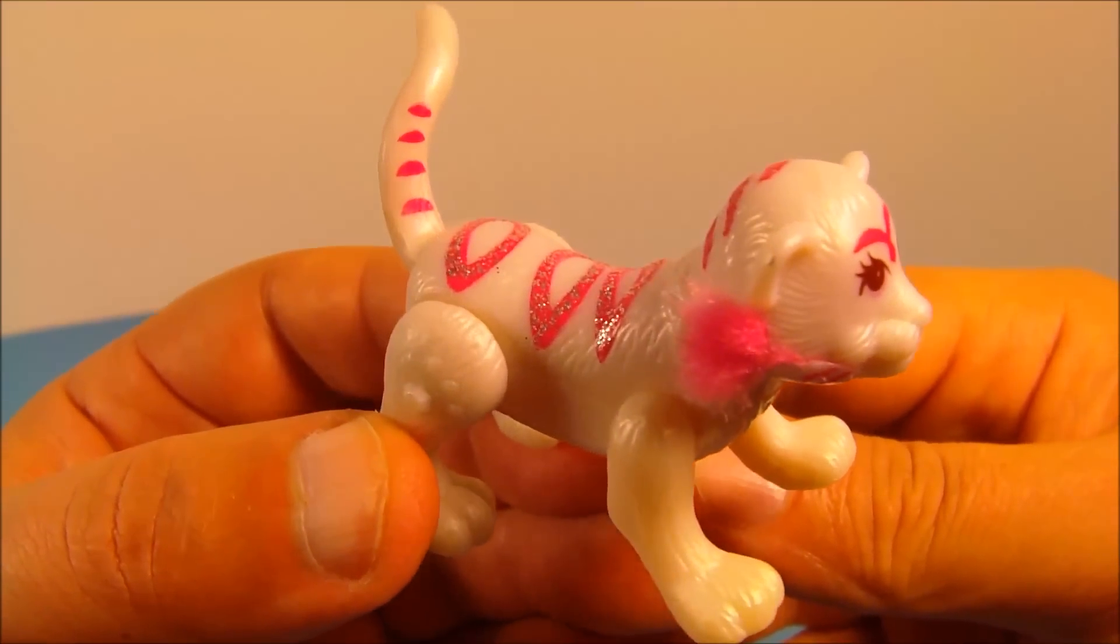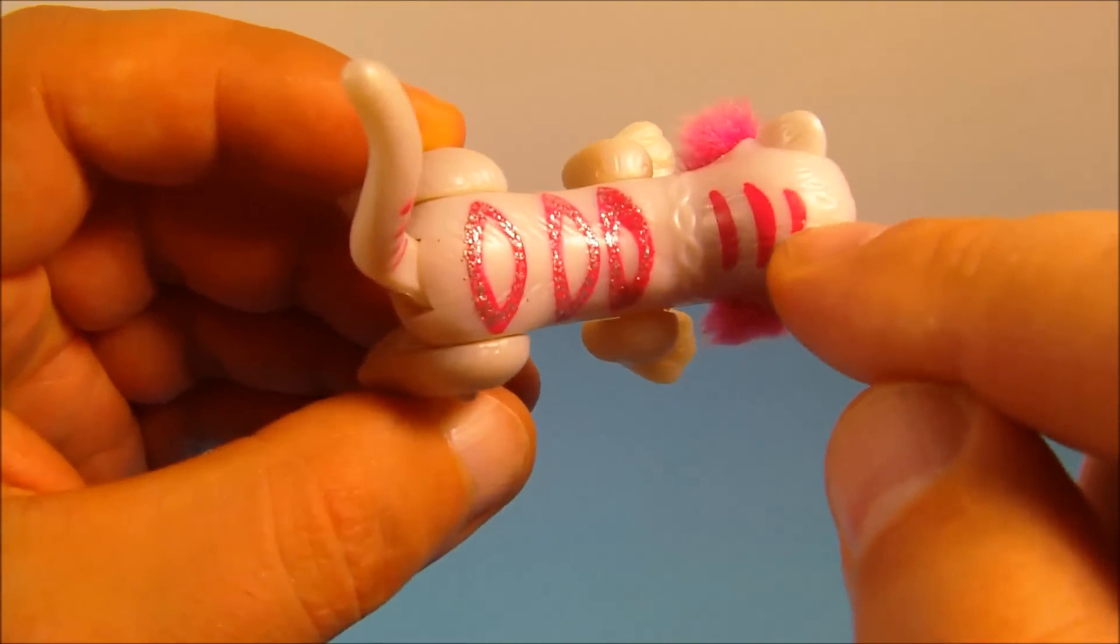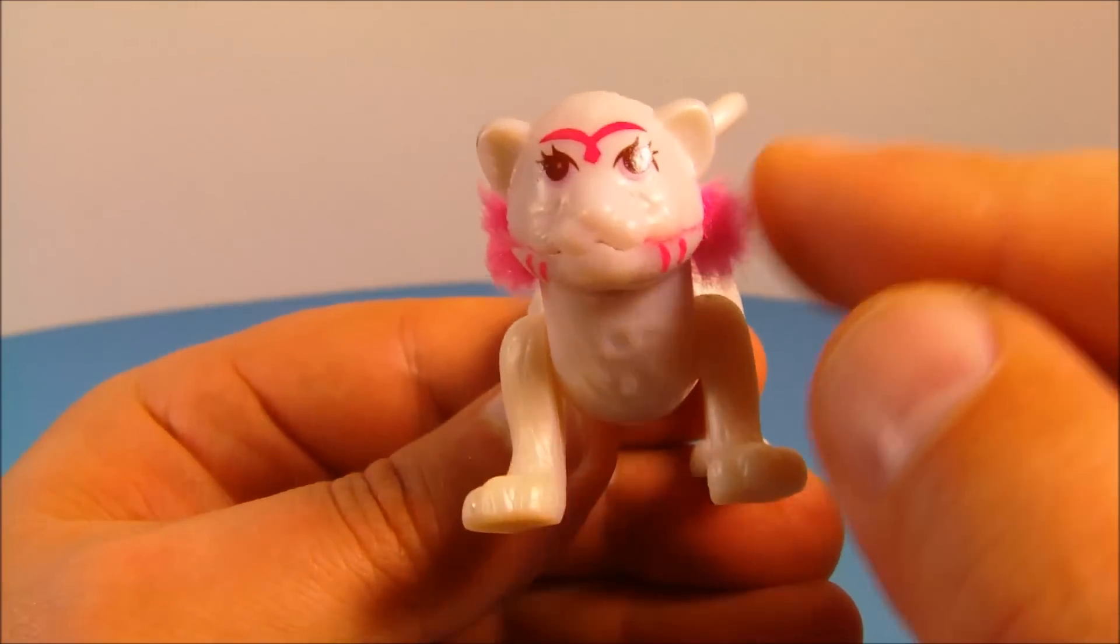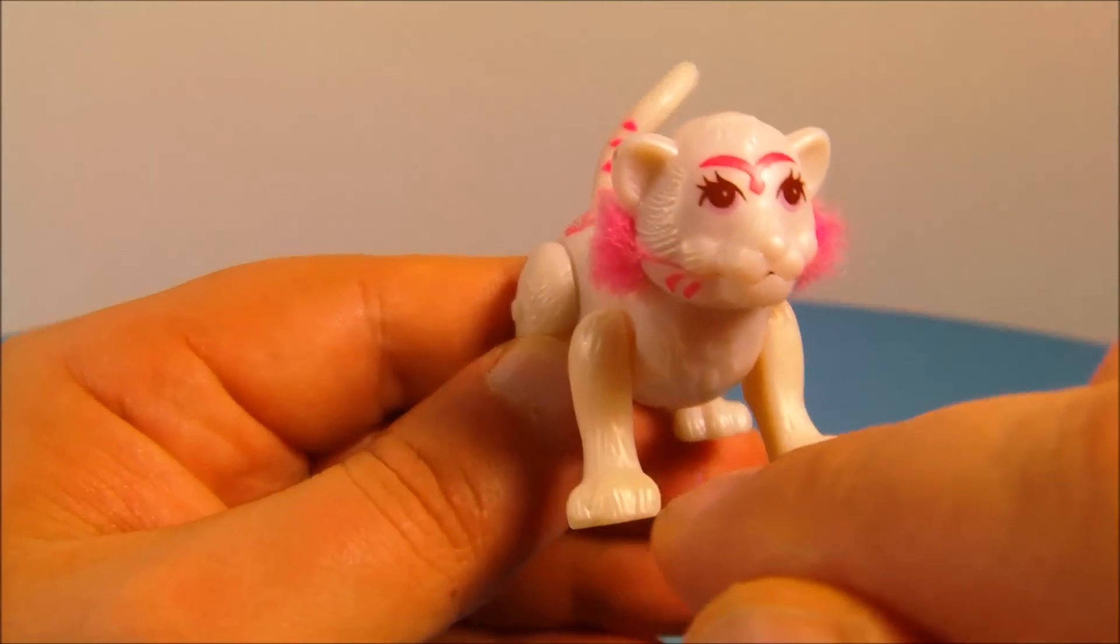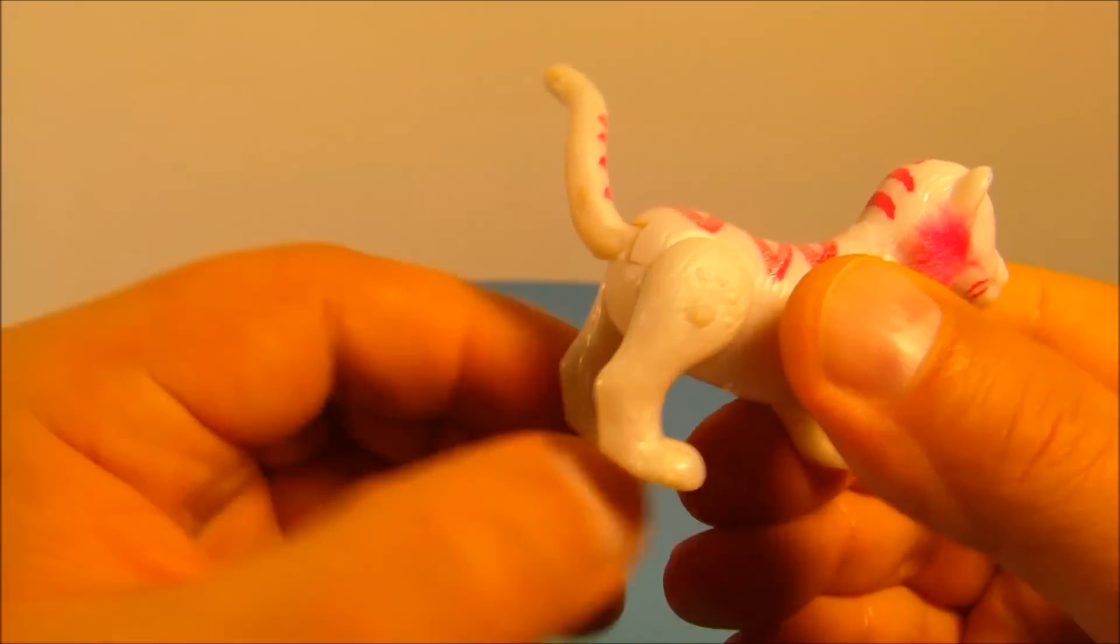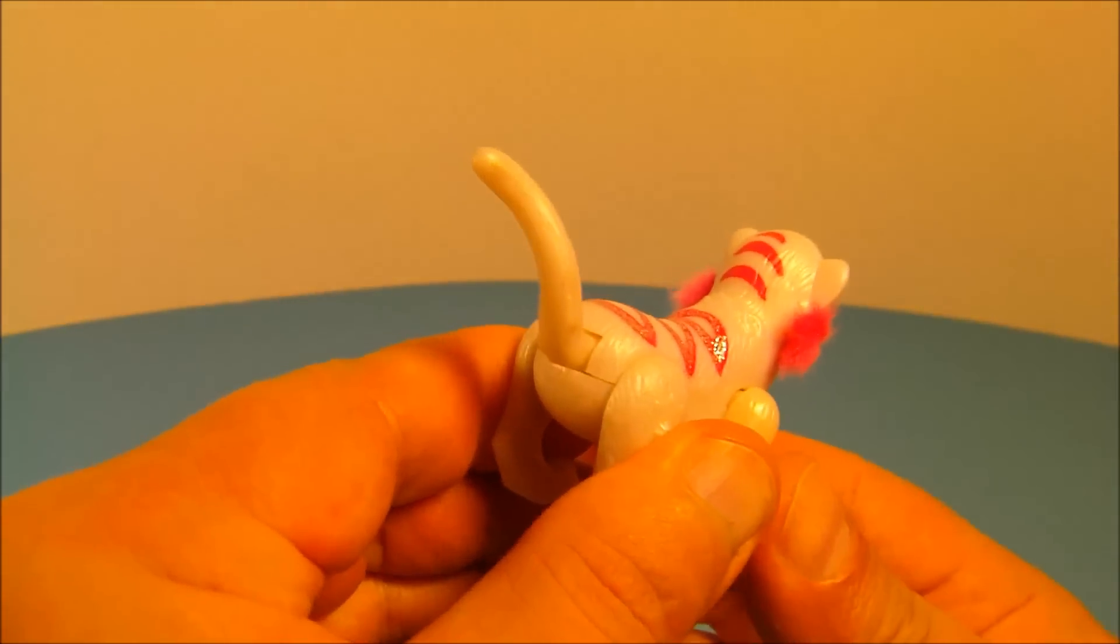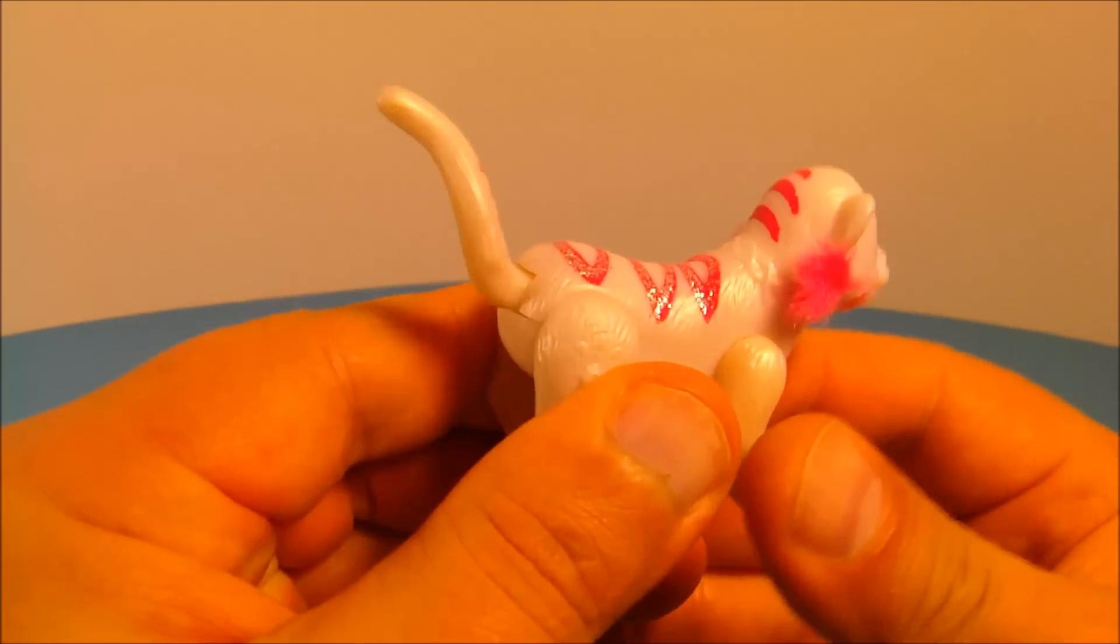And next up at number four is the tiger. Look at this. Check out the back here. There's some sparkles with the pink. I just love that. It's very nice. And on the side of his head here, little tufts of hair. That's so cool. So check this out. You can move the back legs just like this. So they spin around. And if you hold them here and you move the front paws back and forth, watch the tail. Look at that. So the tail wiggles back and forth. How awesome, right?